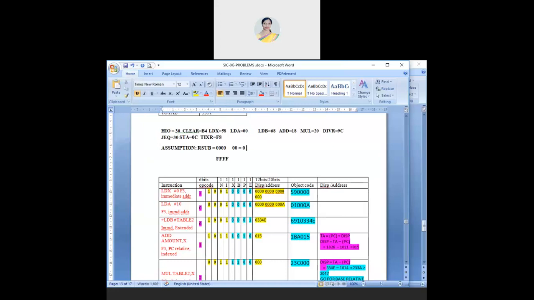Okay, 0 to F. Done? The first nibble can have values from 0 to F. Okay, fine. And next, how many bits are there in the next nibble? Only 2 bits. Correct, no? Yes or no? Are you people listening? So I have only 2 bits. Correct, no? And I'm assuming that the remaining 2 bits are 0, which are meant for my ni. Right? So what is the value you can store? 0, 0. Okay, fine. I'll write here 002FFF.